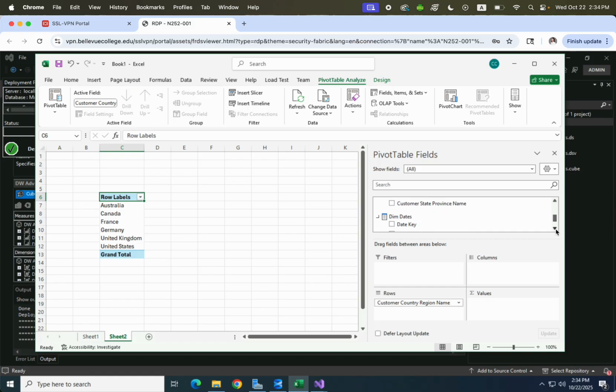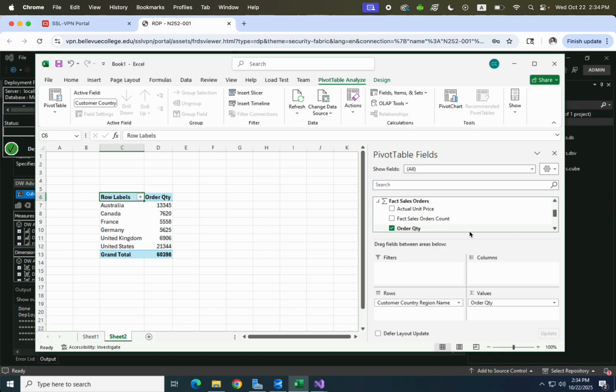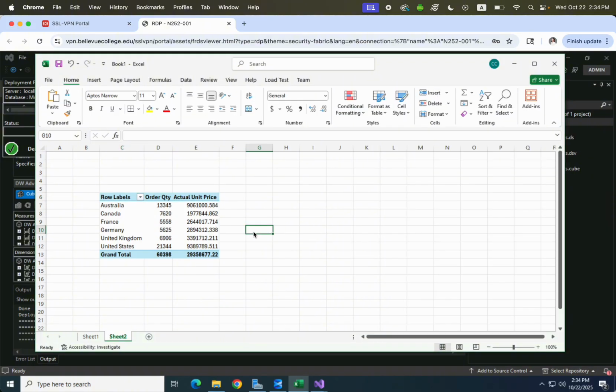And other than that, what I also want is the measures. The measures are going to be the sales, order quantity, and actual unit price.